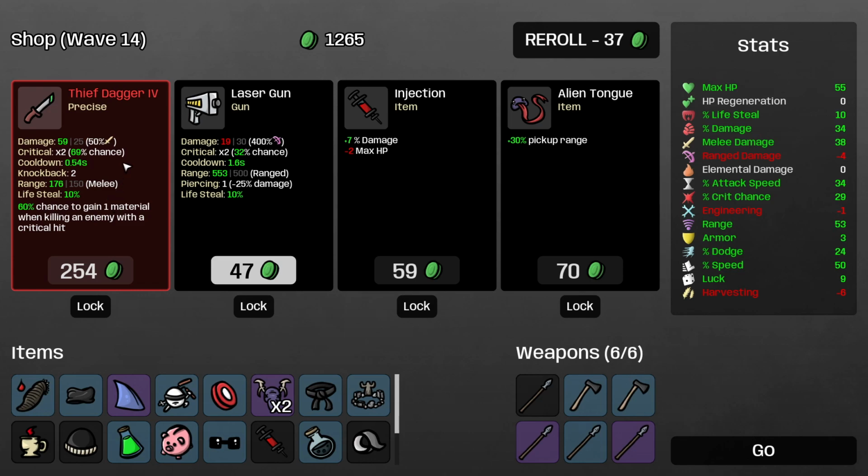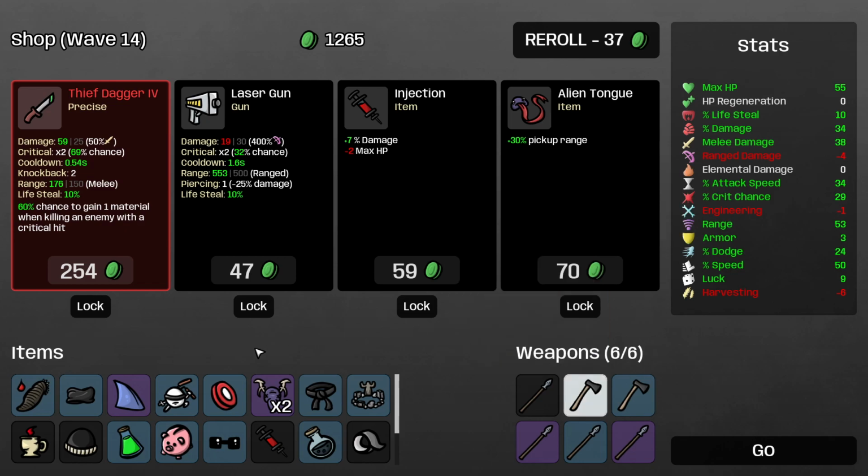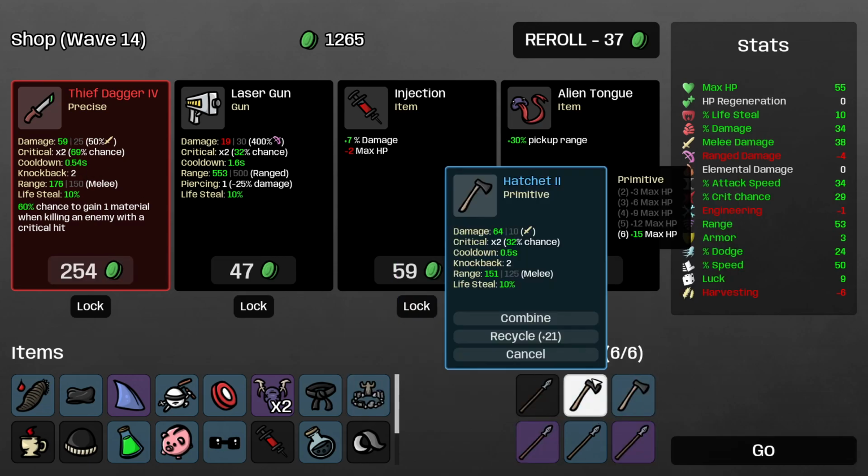This is interesting because it's just straight up red. So I could get a Thief Dagger. It has a 69% chance to crit, and it already does 59 damage. It also gets a 60% chance to gain 1 material. So, interesting. It doesn't scale that well with the melee damage, getting only a 50% scaling, but it has very high crit chance, so it basically hits for double damage 2/3 of the time, whereas the hatchet only double damages 1/3 of the time. However, it will double damage for heavier damage, and the hatchet is a little bit faster as well than the Thief Dagger. I think this is a little bit too expensive. It doesn't synergize well with the weapon tags.